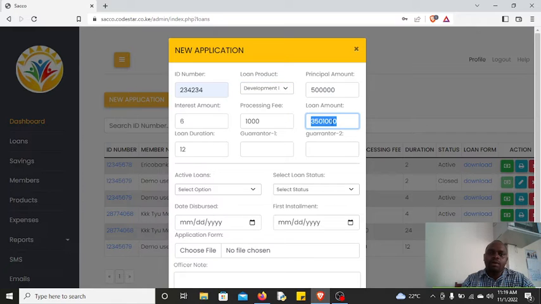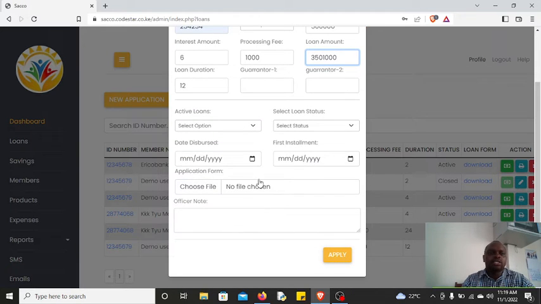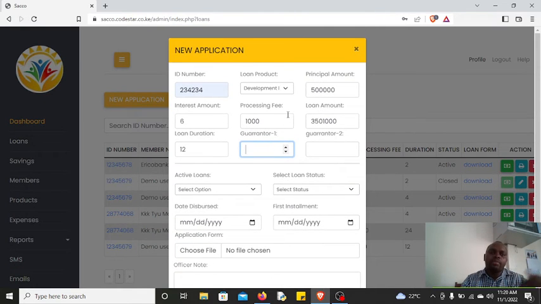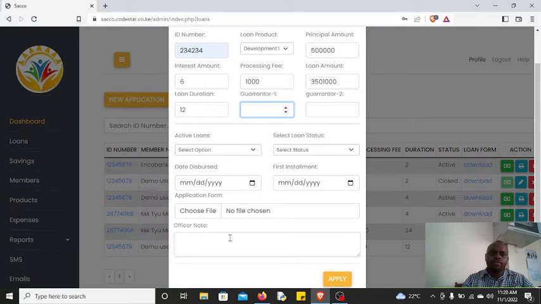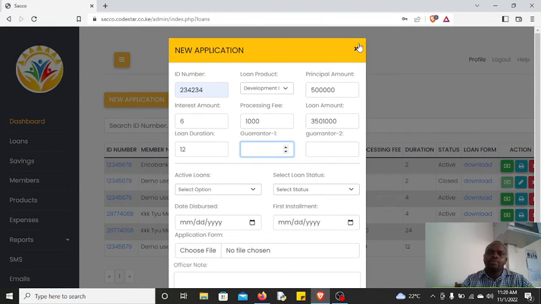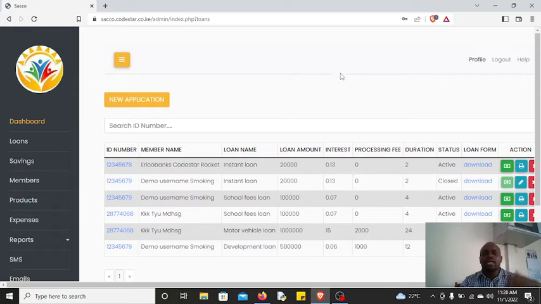You can change the loan amount, maybe if you want to reduce, those kinds of things that you need to specify. Other details, guarantors: if you are the guarantor, if the loan does not need another guarantor, you just enter your ID number. But if it does need other guarantors who are supposed to be members of the Sacco, you feed in the IDs there, and it's going to capture all of that. The loan application form that you filled, you have to upload it there and fill in the details. Then we apply the loan. Then disbursement is going to be done, and we move forward.